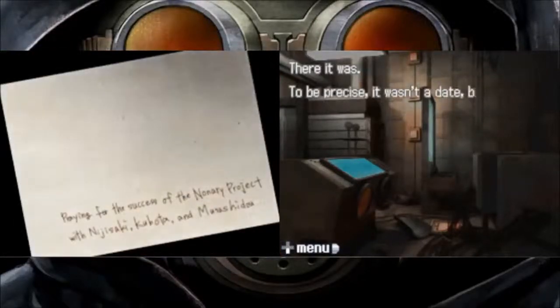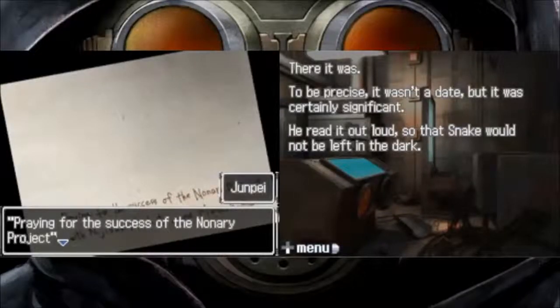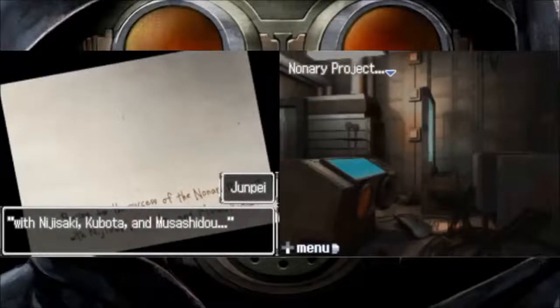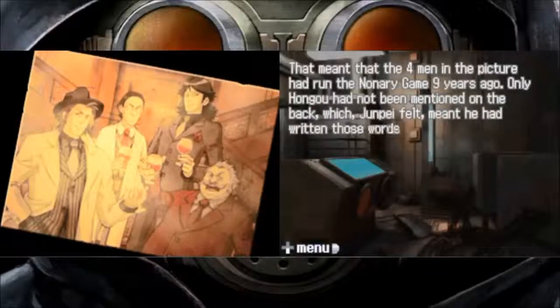There it was. To be precise, it wasn't a date, but it was certainly significant. He read it out loud so that Snake would not be left in the dark. Praying for the success of the Nonary project. With Nijisaki, Kubota, and Musashido. Junpei immediately flipped the picture back over. That meant that the 4 men in the picture had run the Nonary game 9 years ago. Only Hongo had not been mentioned in the back, which Junpei felt meant he had written those words himself.